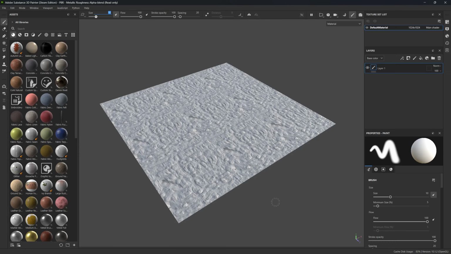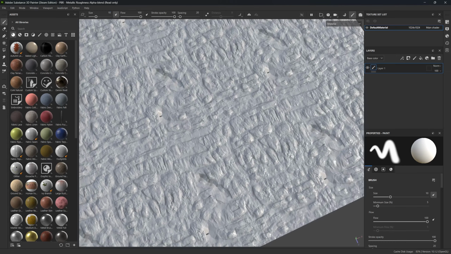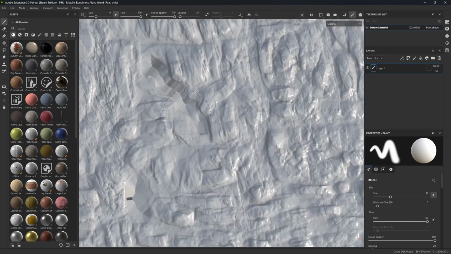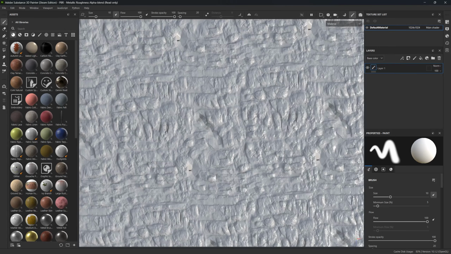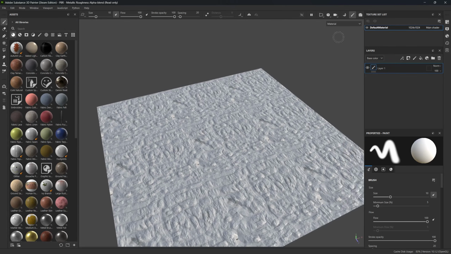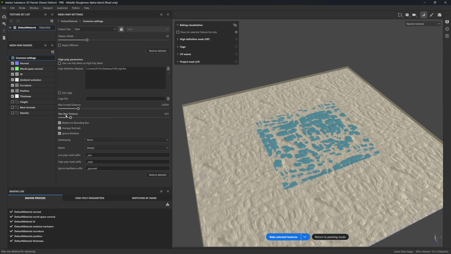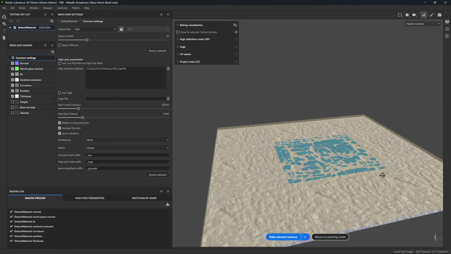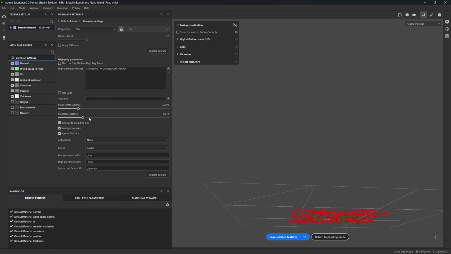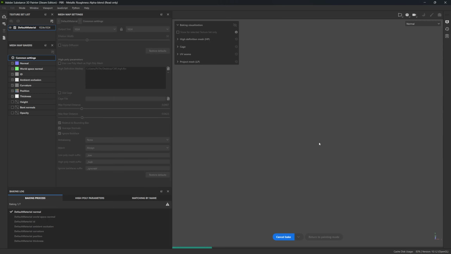We return to paint mode after baking. You can see, in fact, we have made this happen like so, but we do have some apparently ray misses. This is going to be the back direction because we went down, right? So bake settings, max rear distance. We can also increase that perhaps. Let's check underneath real quick. Let's see if we got any kind of things just not going on right here. Okay, let's bake it again.